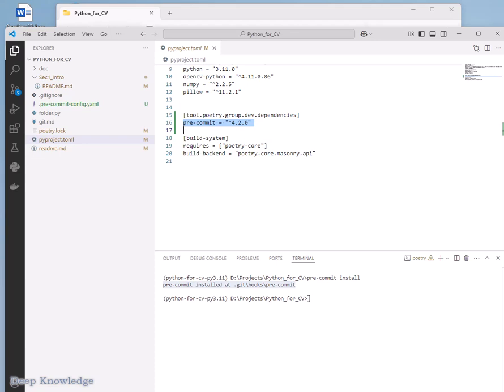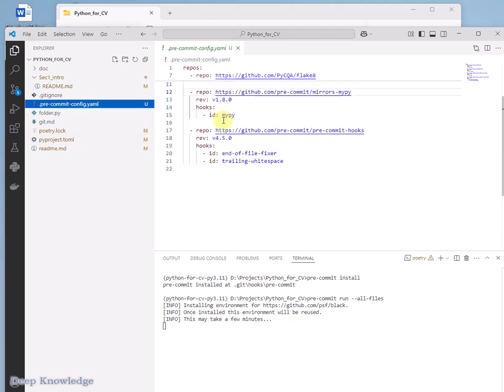Okay, now I need to run it. I don't have many files here, but of course it will give me some stuff. So I need to run pre-commit run all files. This will take a moment because it needs to install the packages.